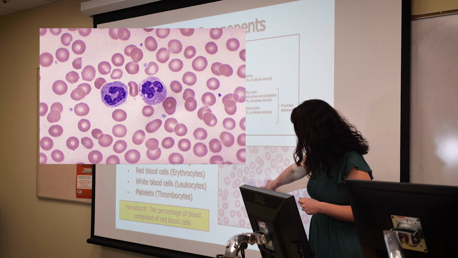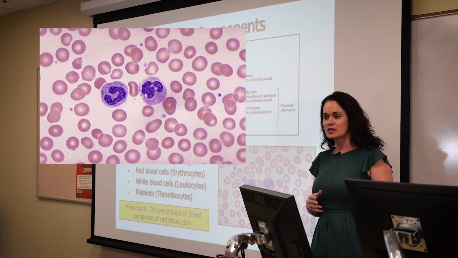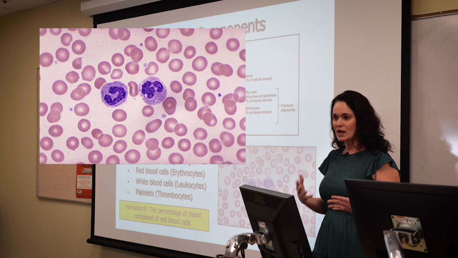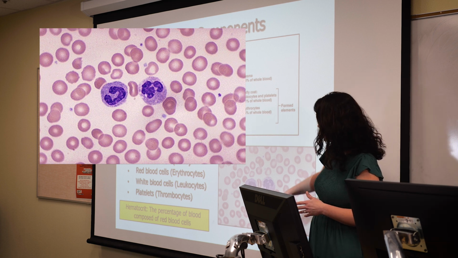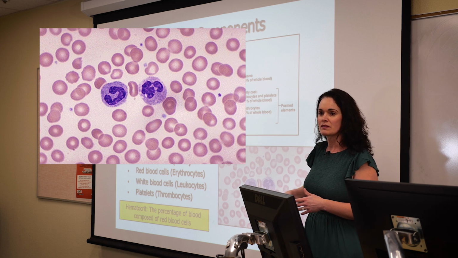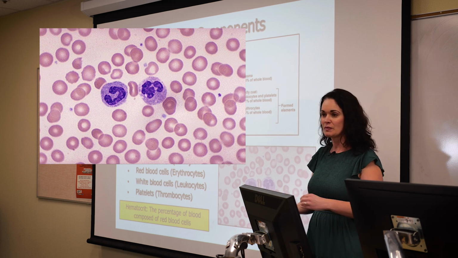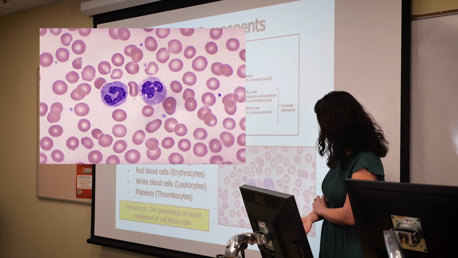We've got a couple of white blood cells. Previously, when you saw them on the last slide, they were this creamy white color, and that's where their name's coming from. Here they look purple, and the reason for that is just the dye that has been added to the slide to make them visible.